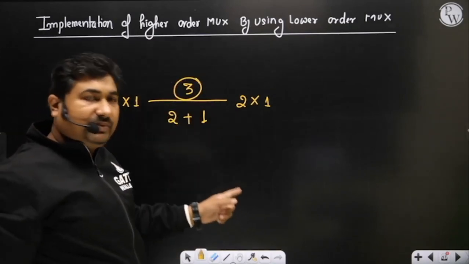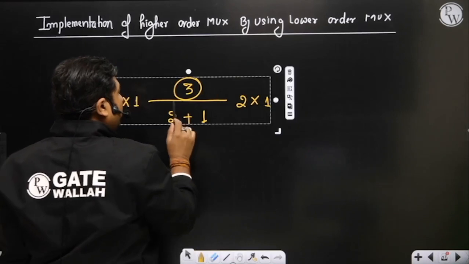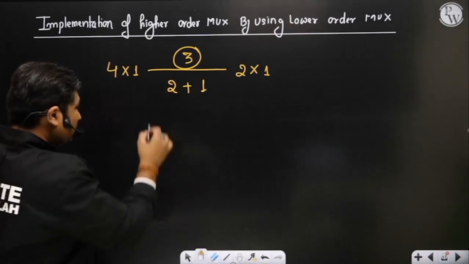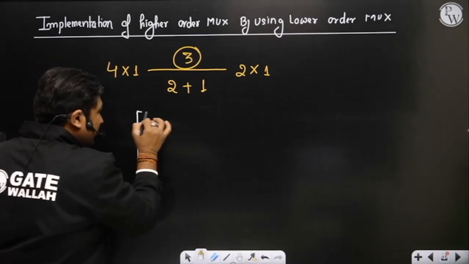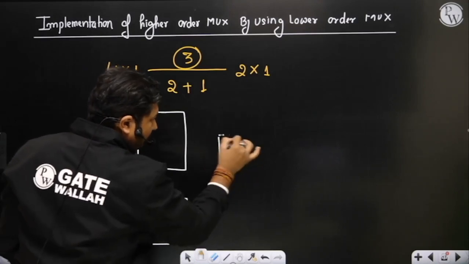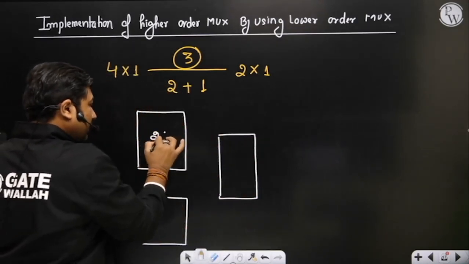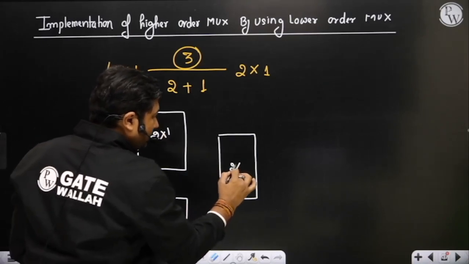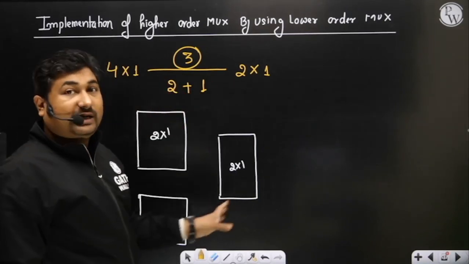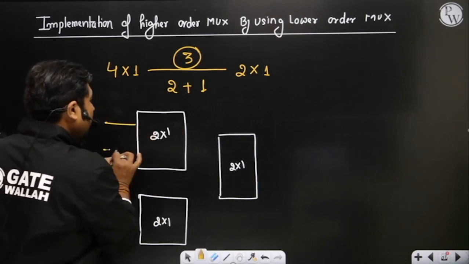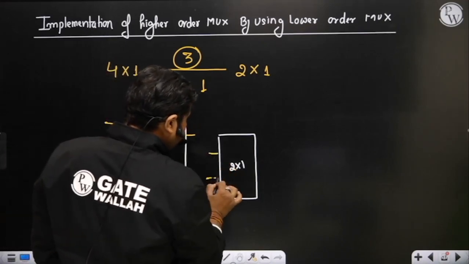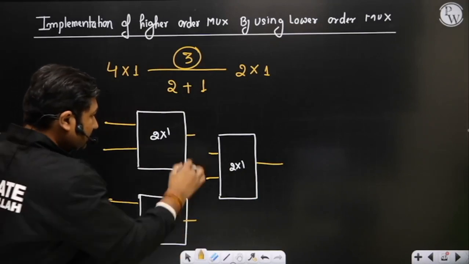Why have I represented it in this way? Because this will give you the information on how we need to put the multiplexers, how we need to connect the multiplexers. First, we are getting 2, so I am designing 2. Then 1, so I am designing 1. This is a 2 cross 1. 2 cross 1. 2 cross 1. Total needed will be 3. This technique will also give you how to connect. 2 input, 1 output. 2 input, 1 output. 2 input, 1 output. How to connect, sir?